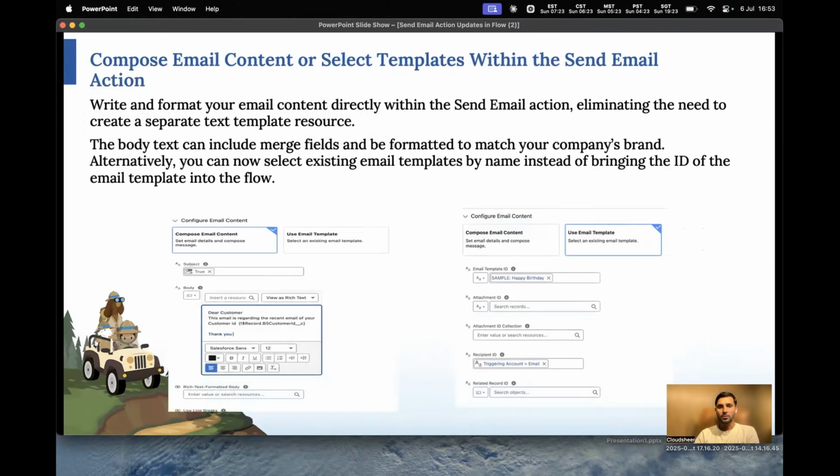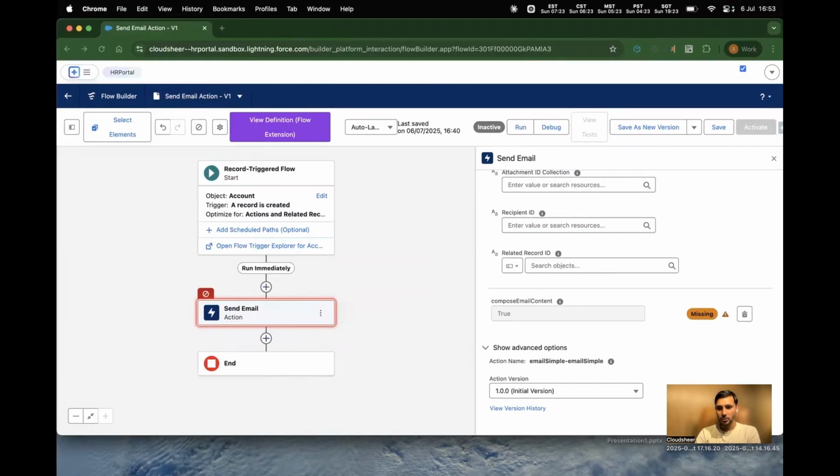Now we can compose content directly inside the email action. Before, we had to use a text template to send the email body. Now we can do that directly in the email action, and it's very easy. And it's in a rich text area. Let me show it to you.